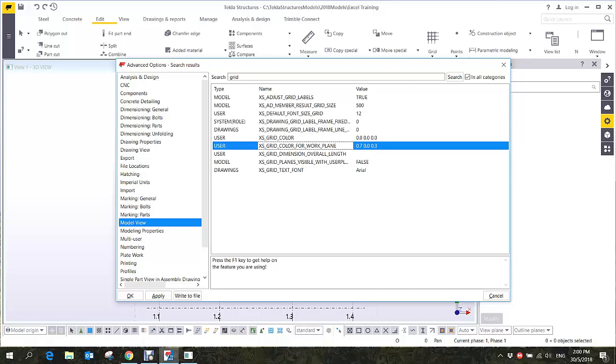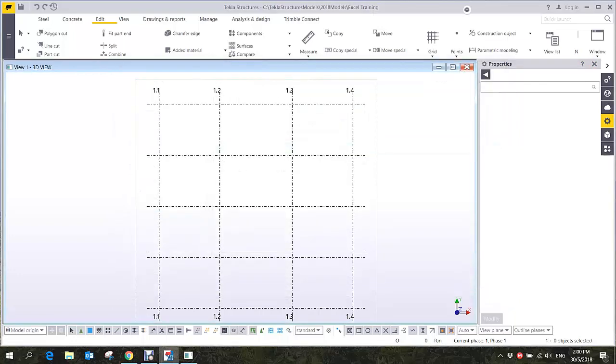Because at the moment, look, our grid line is black. If you change it to black, then you will not see the grid line. But since I have the option to change the color of grid line, if I change the black background, then I can change the grid. But for the point, I'm afraid it's not.